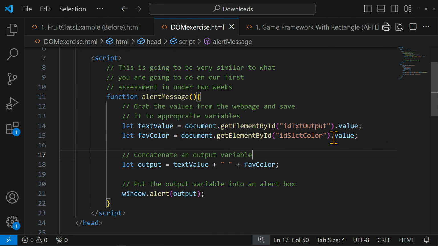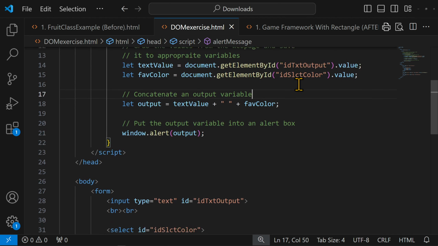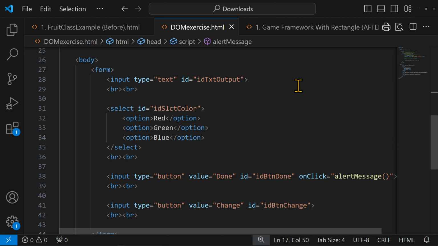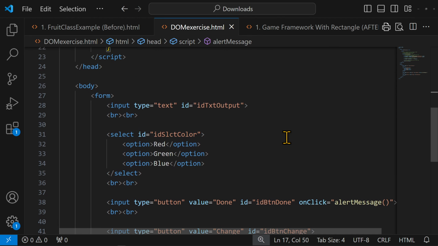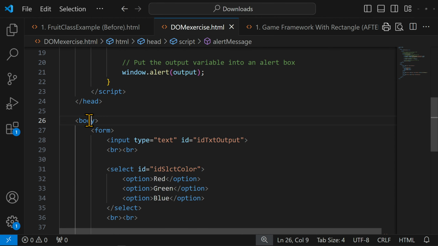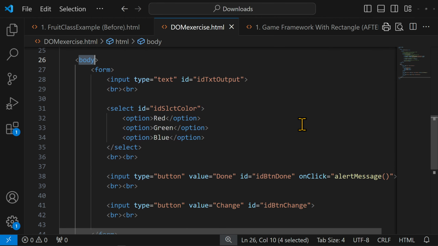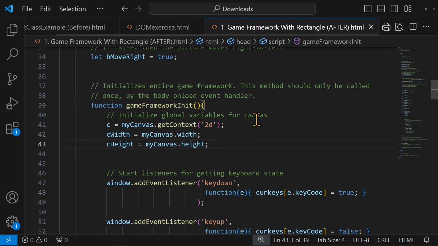So the DOM is basically where we specify what element, somewhere in our HTML body, that we want to manipulate. But it doesn't necessarily have to be something in the body. A more recent example is our image movement exercise, which was done very recently.